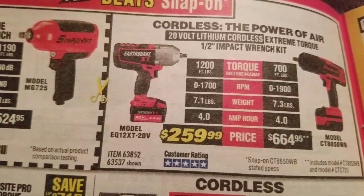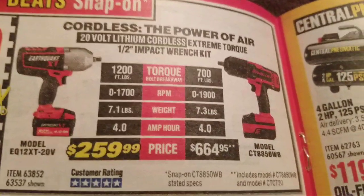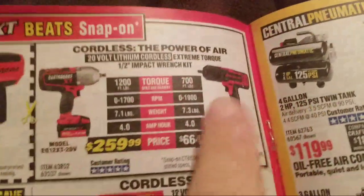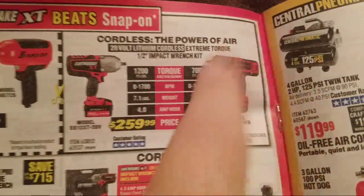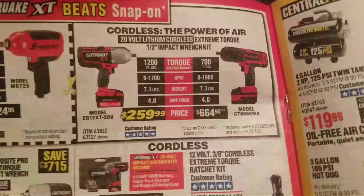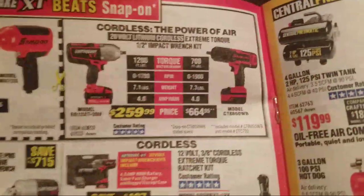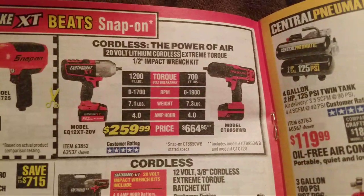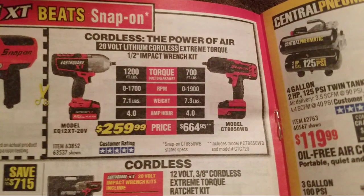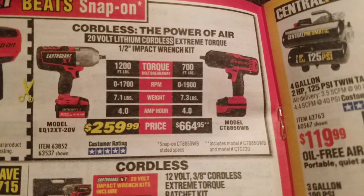Again, 233 for the Ingersoll. And a lot of people pay this, man. You know why? Because it's convenient. You got the Snap-on, you got the Matco. They come right to your facility with their truck. Hey, man, let's make your life easier. You need one of these impacts? Oh, check this out. Boom, boom, boom. Yeah, we'll put it on credit for you, man. 17% interest. You don't worry about it.